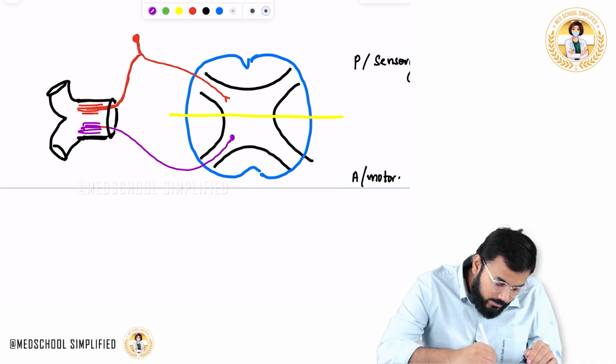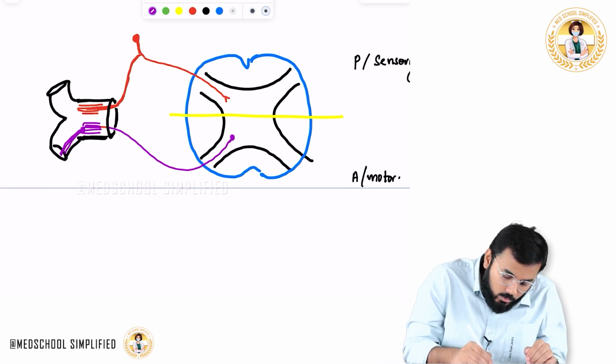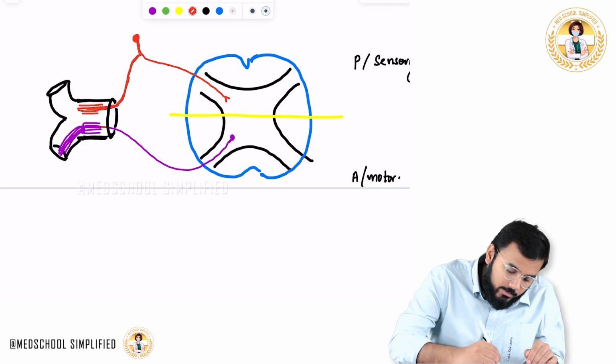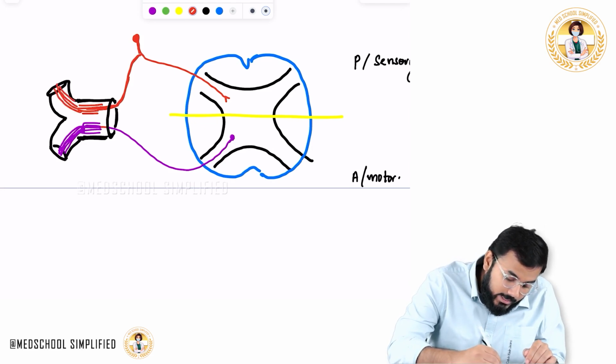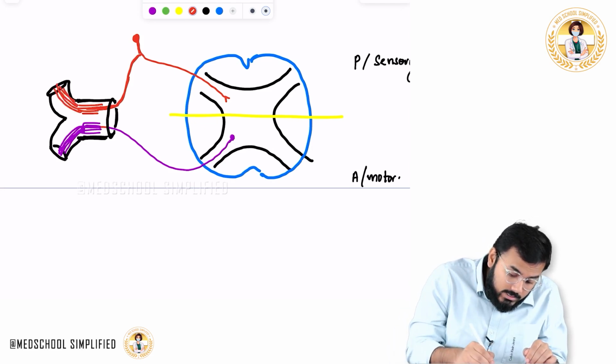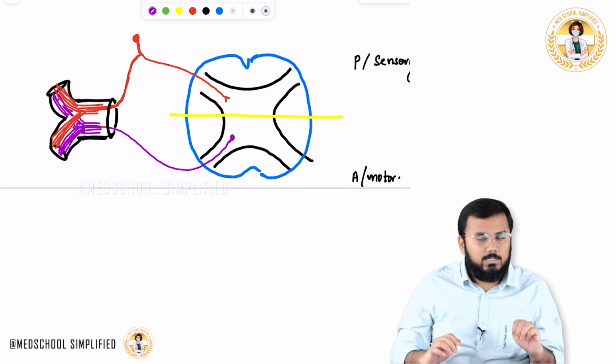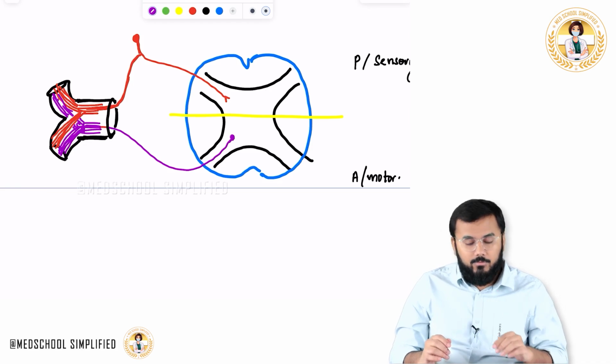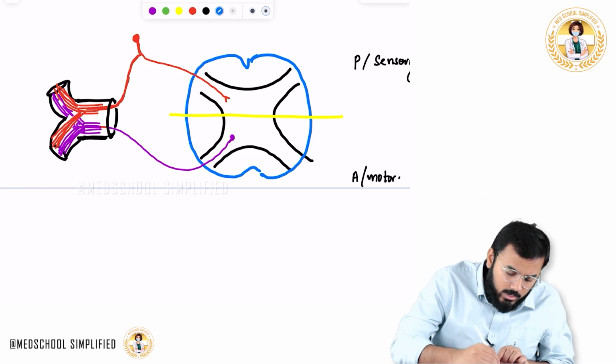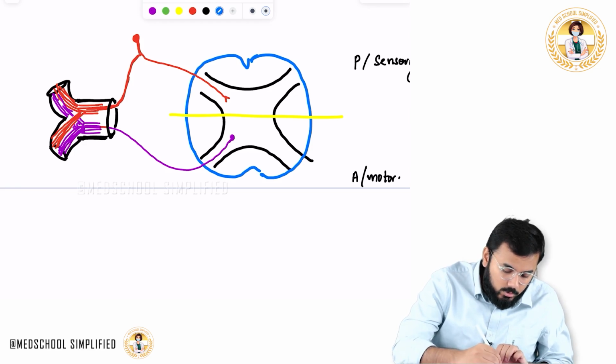Some of the fibers go down like this, and some go up. In the same way, some of the sensory fibers enter down like this, and some of the motor fibers go up in this way. So we have a posterior rami and an anterior rami. Now I'm using another color to represent both of them. From the posterior rami, you have a nerve that is coming out like this.